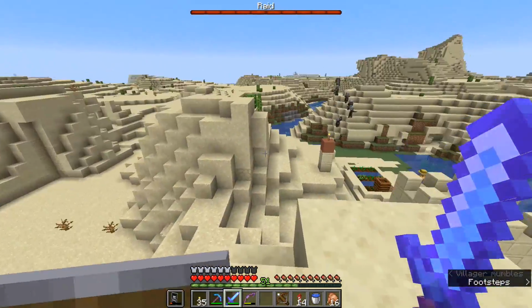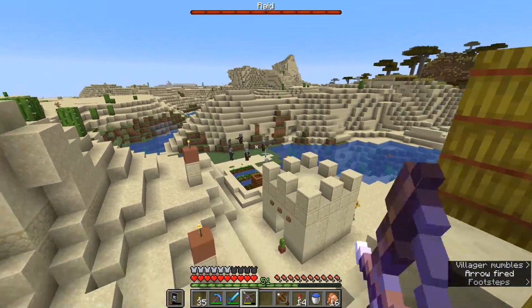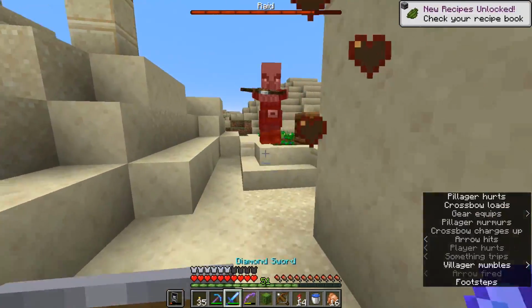Now the bar is full. Where are they? Ah, they're coming from the direction of the outpost as well. Very cool. All right, let's see how many of these guys we can take out. Let's defend these farmers if we can.